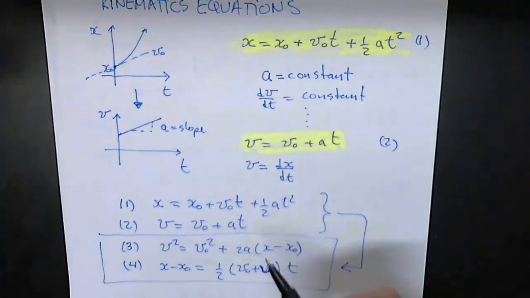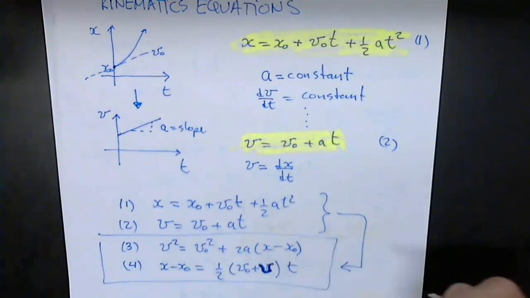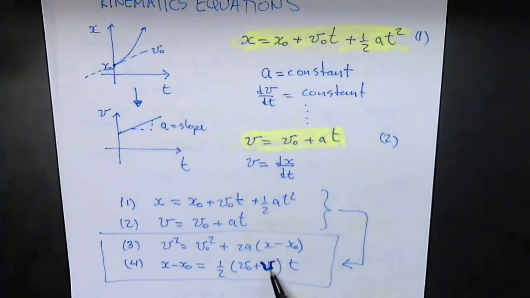The fourth one, this is v, the velocity later in time. This itself is a function of time. That is equation number 2. So if you have a linear function of time times t, you get a quadratic function. Number 4 is not a linear function. It looks like it, but it is not. So these are the four kinematics equations. These are the equations that you use to solve problems.